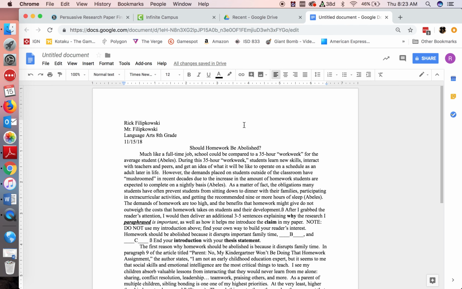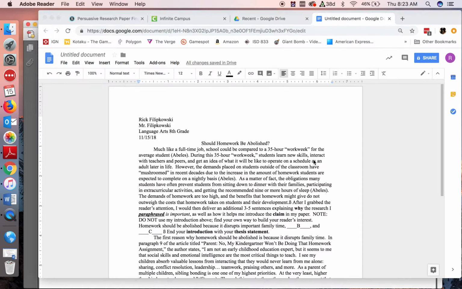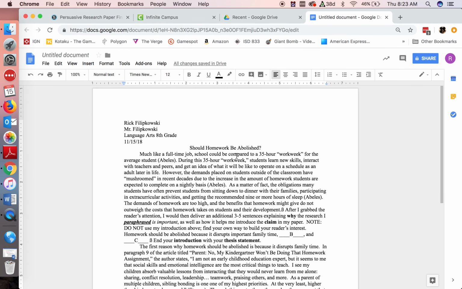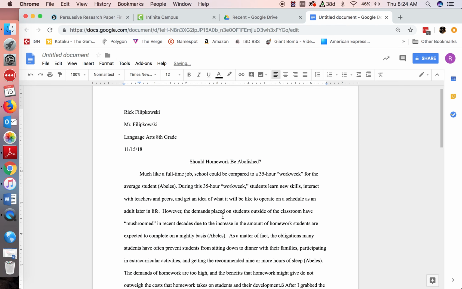In Pages, this is going to look a little bit different. You're going to go to the paintbrush, click that, and then you are going to go to the tab that says line spacing, okay? And you are going to arrow it up. You have to hit the plus sign to 2, but before you do that, you have to select all of your writing. Okay, so push your finger down, select all, go to the paintbrush, go to line spacing, and set it up to 2. And when you do that, it's going to look like this.